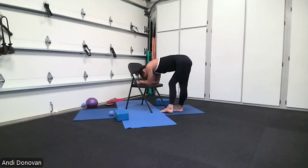So what you should be feeling mostly is the back leg. So the right leg is crossed over right now. The left leg is behind. So I'm mostly feeling my left leg right now. I could bend my right knee a little more and I might feel more. Try to keep the back leg quite straight. Just holding here and breathing.